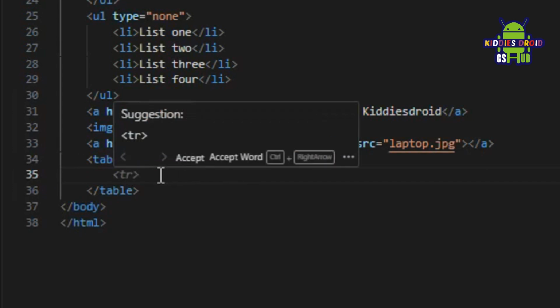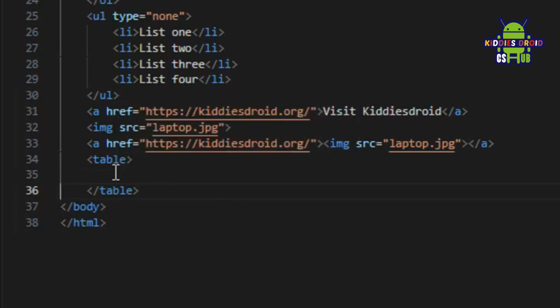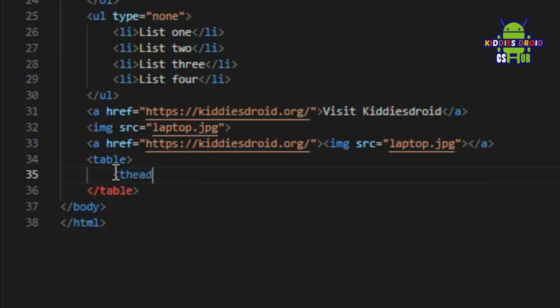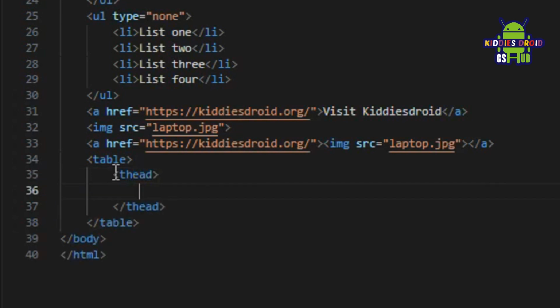But before we start, I want to explain the functions of the tags I mentioned. First we have the thead, the table head. The thead holds the information about maybe the title of the table. If you're working on a table that asks for the name, address, email address, and phone number of certain people, the thead holds the information about what the table entails.